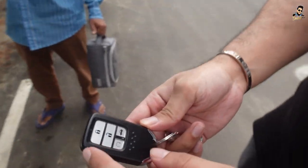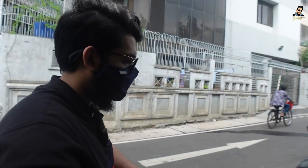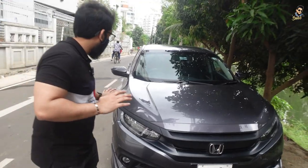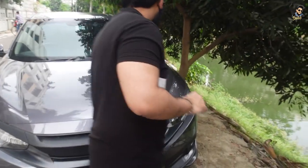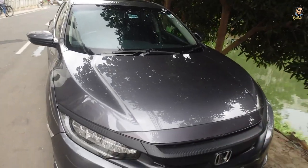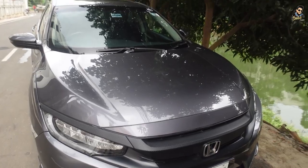This is the key to the car. Lock, unlock, trunk opening. So guys, let's start off with the front first. As you can see, we've got four lines in the front. 1, 2, 3, 4. From the steering, it looks very aggressive. Overall, from every single corner, this car looks very aggressive.